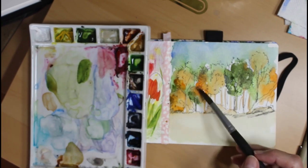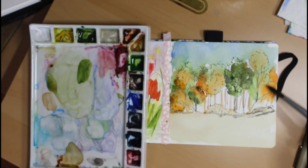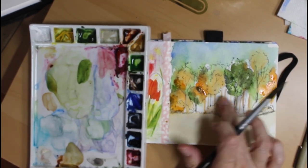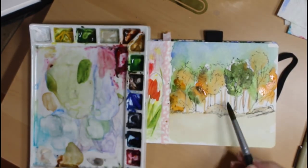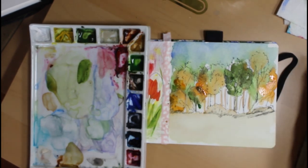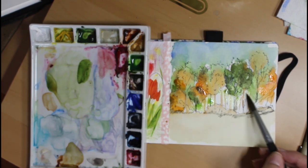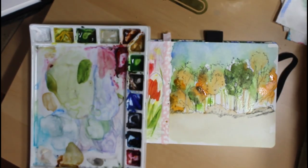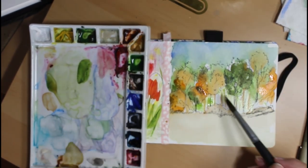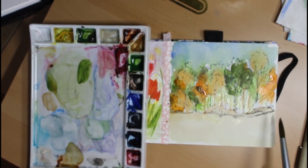So when you get that done, when you've got some things in there that you are comfortable with, that you like, that's when maybe to come back in here and fill it with a nice color. Maybe it's too wet. Maybe a green that lets some of the light in. Perhaps there's some light coming through here, and we can put a little bit of that in there, just to indicate light.